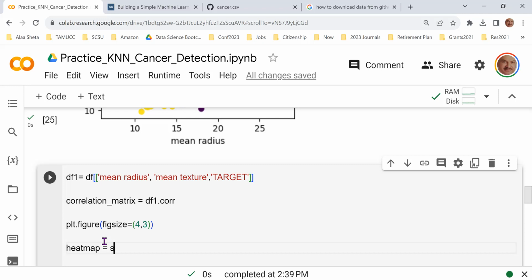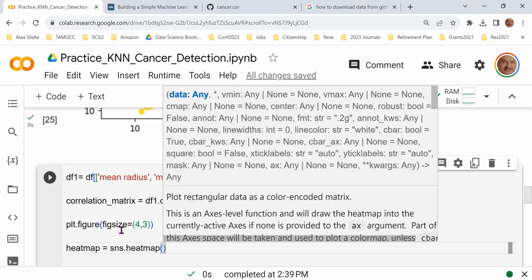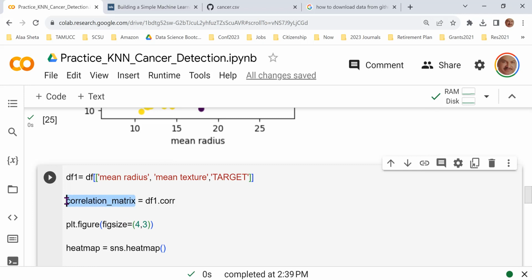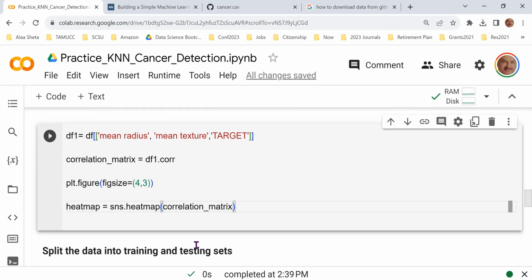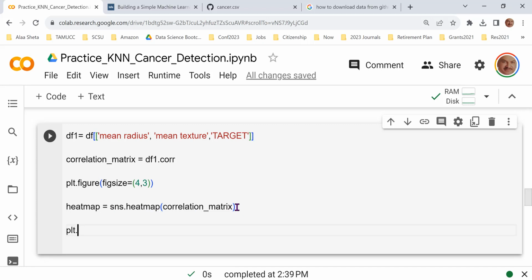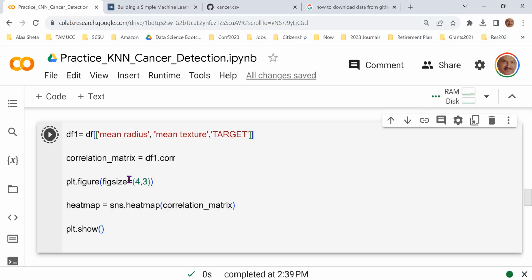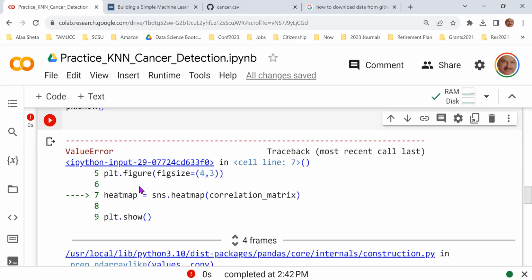I can directly say sns.heatmap like this, and then provide the correlation matrix. And that's it. Let's see what the output is, and whether I need to correct or enhance it. Say plt.show.